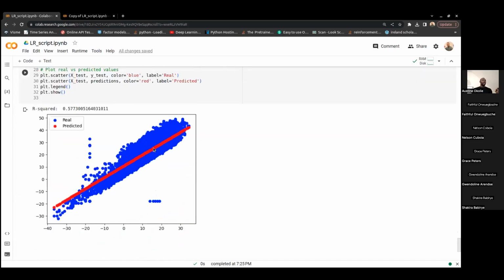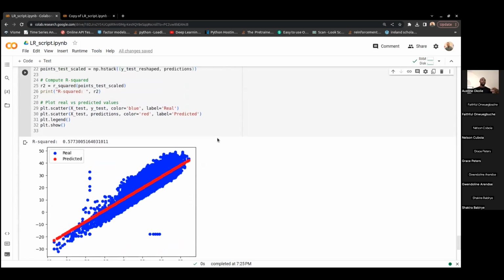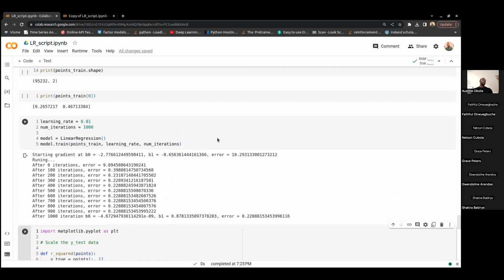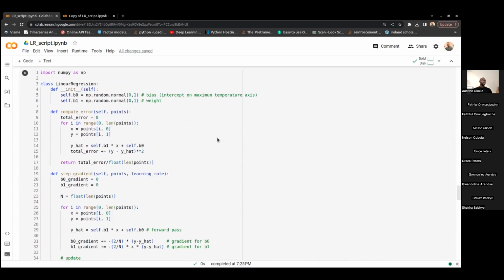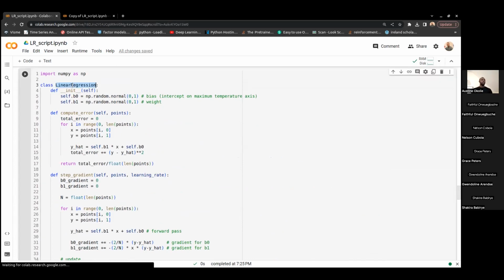And I will send another script later for this same problem. Why I coded this from scratch is for us to know. Usually, you don't want to code all of this from scratch. There is a linear regression method in the sklearn library. You can just pick it, put in your input, and I will send the script in addition to this.